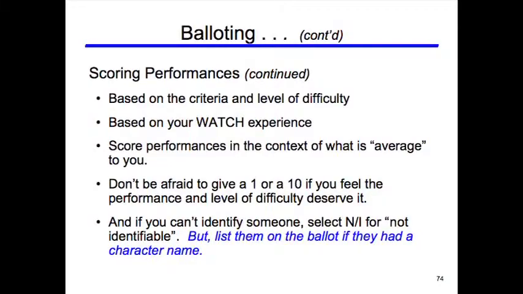Okay, so the highest possible quality of love letters is a 7, and it goes down from there. The highest possible level of Hamlet starts at a 6 as average and goes up from there. Again, scoring performances, you base it on your criteria, based on this criterion, level of difficulty, based on your watch experience and what is average across community theater.